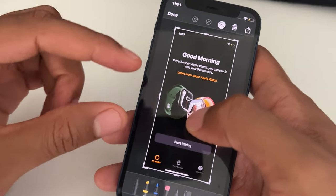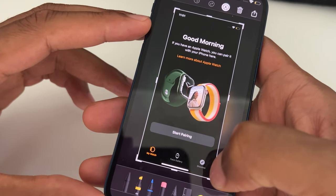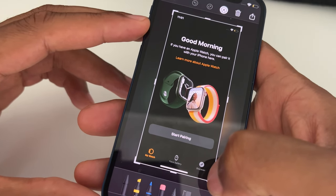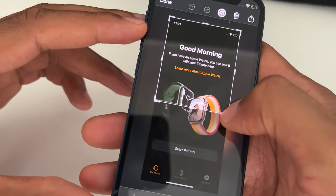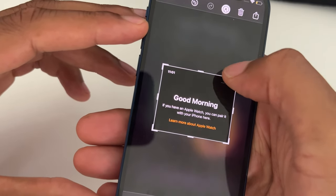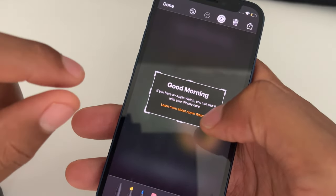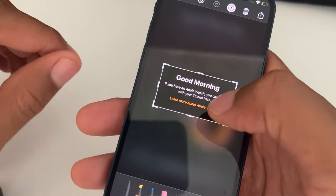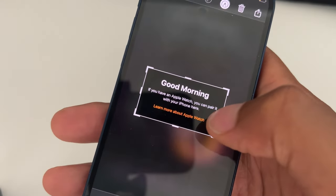When I tap on the screenshot image that it just took, I have options. I can crop what I want to save in my photos by dragging the crop tool to where I want it to be. I'm going to crop it to where it says 'Good Morning' right there, so only that particular part of the image will be saved.